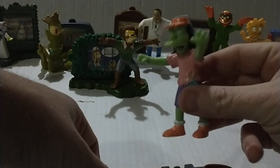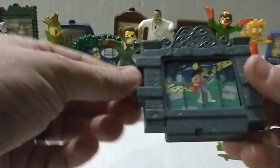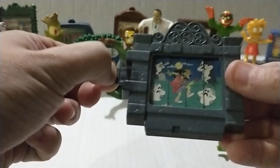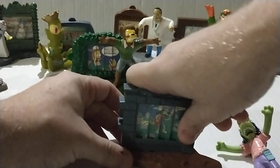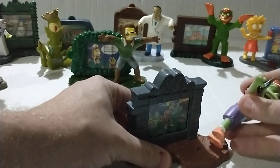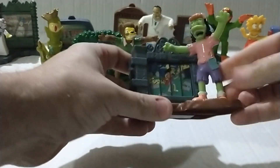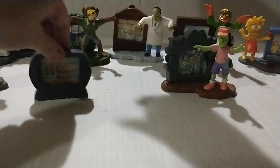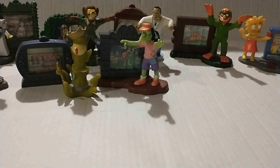This one is Otto, my main Otto. He looks like a zombie and might glow in the dark too — not sure. The packaging shows him rocking out in the graveyard with all the ghosts. That's funny. Snap him in, put it in there. I'm going to switch these around to make them a little easier to see. We've got two more left.